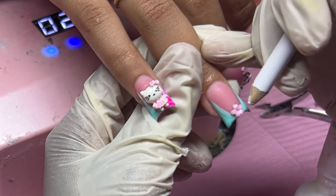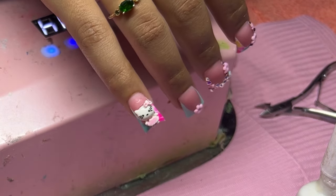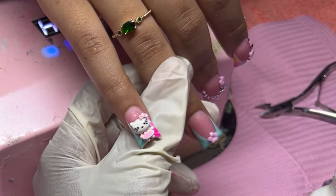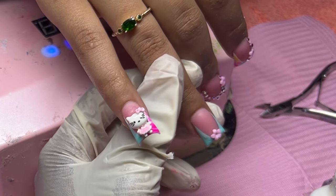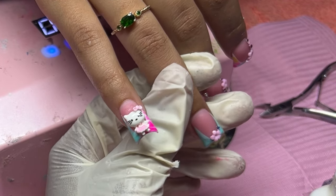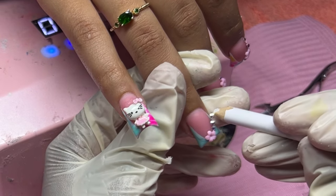Going back in with my rhinestone glue, and I'm sure you guys know this, but I lost my wax stick rhinestone picker, so I've been using this pencil that one of my charm boxes came with, and it's honestly been pretty convenient. Normally I don't use the little pencils. I actually thought that the white residue would get all over the rhinestones, but it's not. And I'm just gonna start to outline this French tip nail, add a couple dings to the thumb, and then I'll be top coating these.